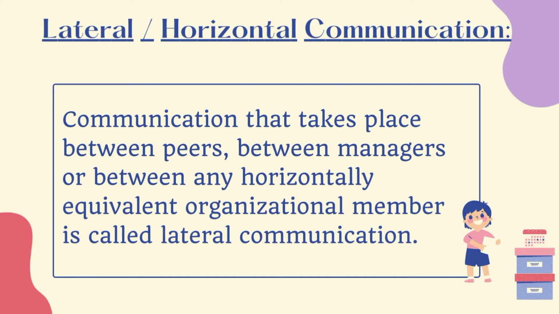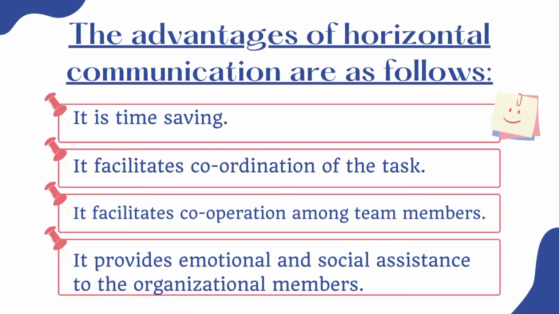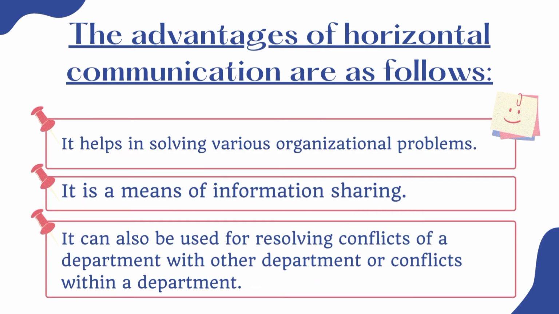The advantages of horizontal communication are as follows. It is time saving. It facilitates coordination of the task. It facilitates cooperation among team members. It provides emotional and social assistance to the organizational members, and it helps in solving various organizational problems. It is a means of information sharing, or it can also be used for resolving conflicts of a department with other departments. So these are some advantages of horizontal communication.